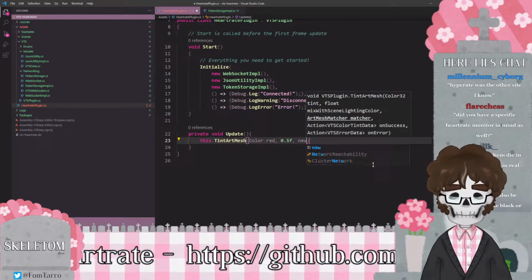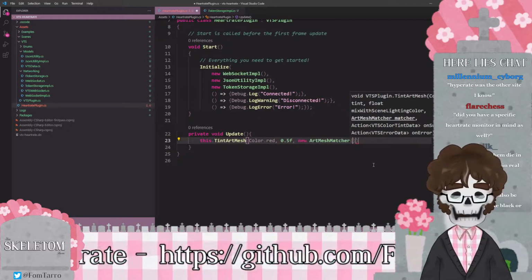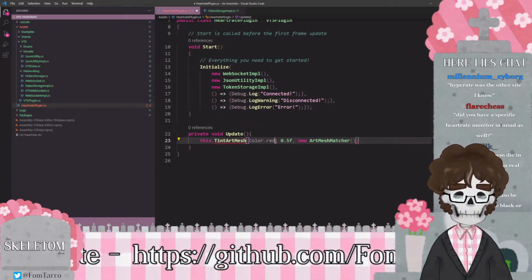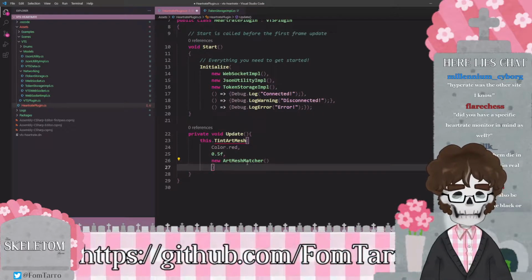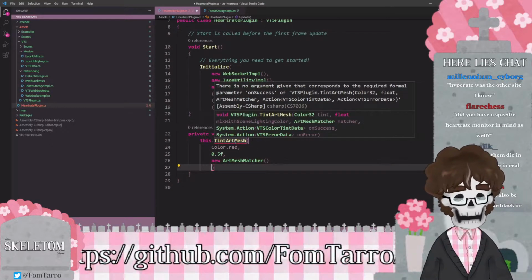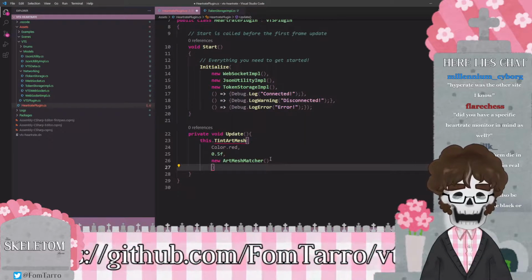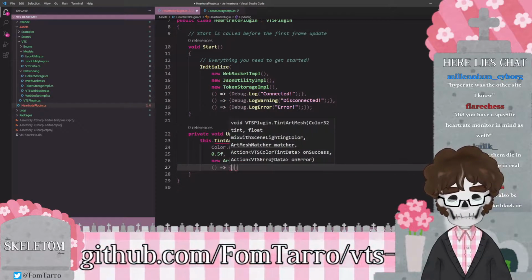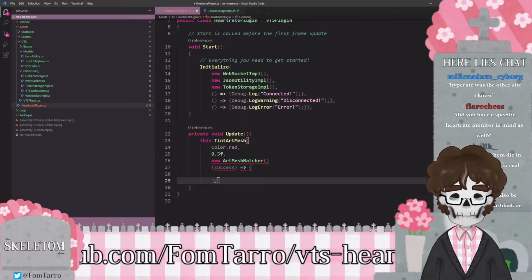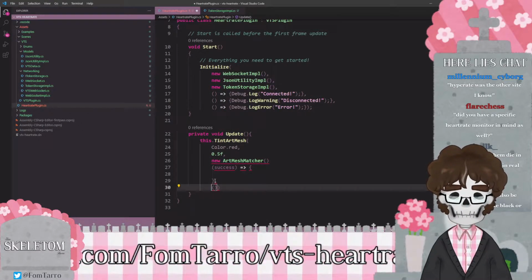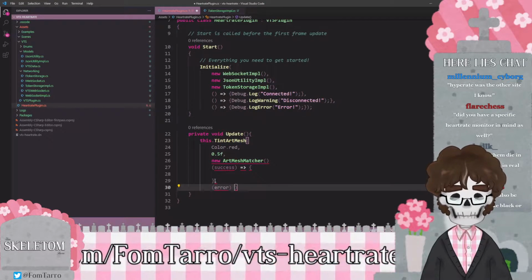Anyway, Art Mesh Matcher. I've written like 12 characters of code so far. It rules. And then on success and on error. This is going to be success. Error.